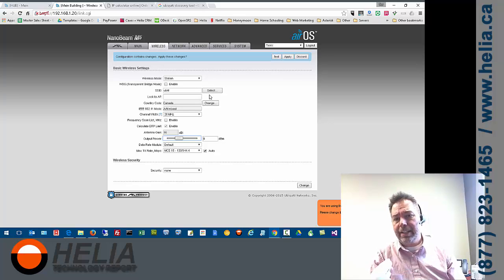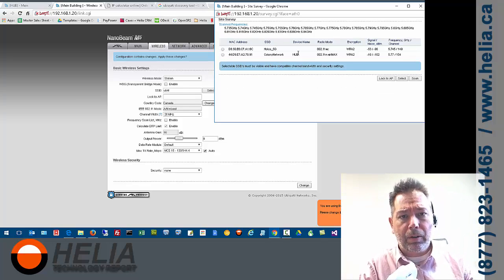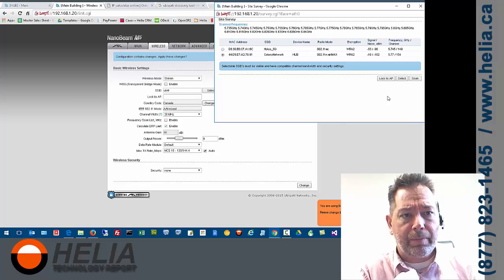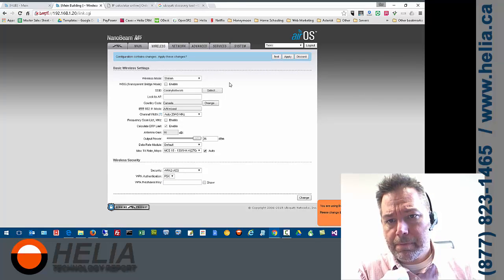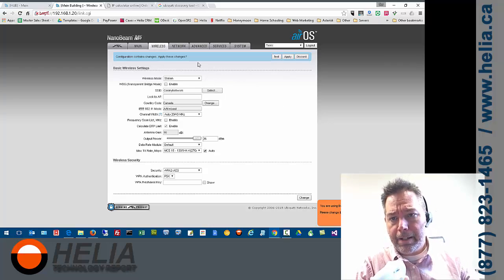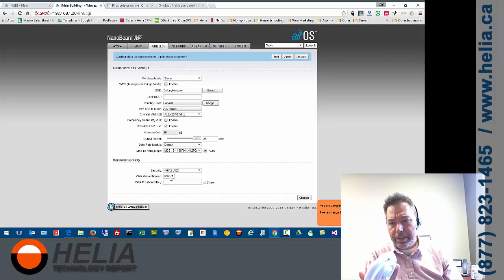Now for our SSID, I'm going to choose select, and you'll see that there's a network here as well called hub. Now that's the one we're going to connect to. So we're going to choose select, and good. We need to type in a password for this.